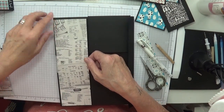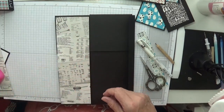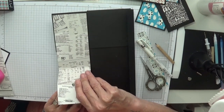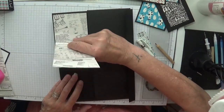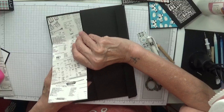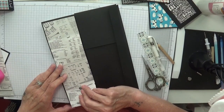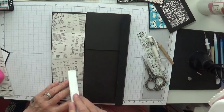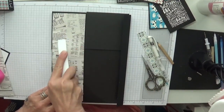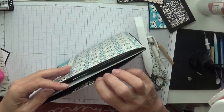I just won't press in that area. I need to come up just a touch. That's it. No, again, pick it. Oh, I see. Why do I get it off? Why is that locked? It should be over there. Let me just use the bone folder. Oh. That's got it. I'm not rubbing in that area. It will stick to the back of that, but I can take that out in a second.